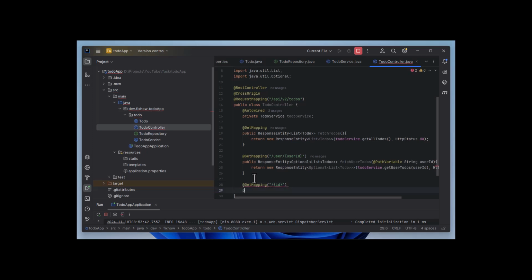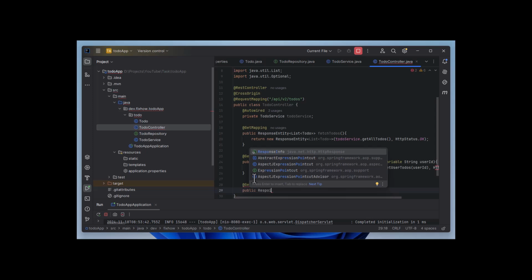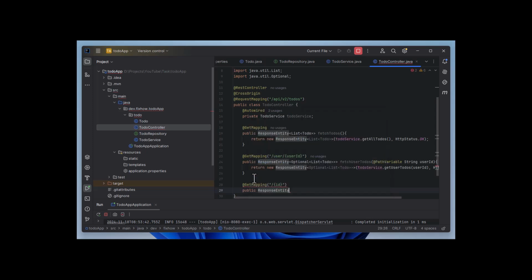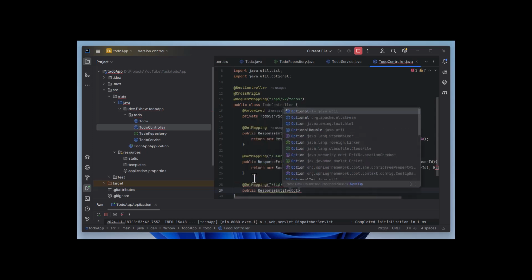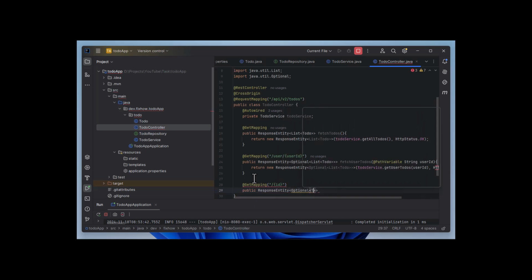So I will say public response entity of optional to-do. I'll say fetch to-do. And this is also going to take a path variable because the ID will be taken from the param.